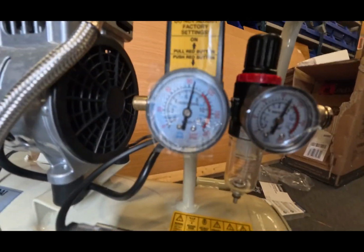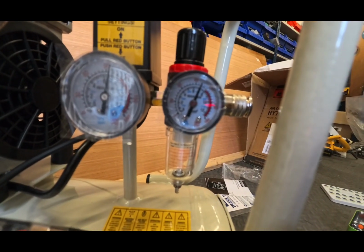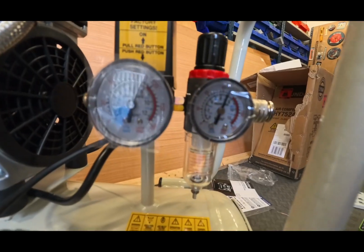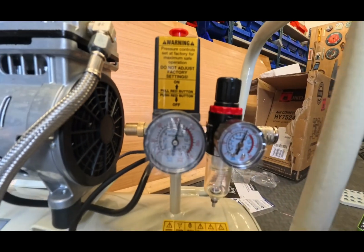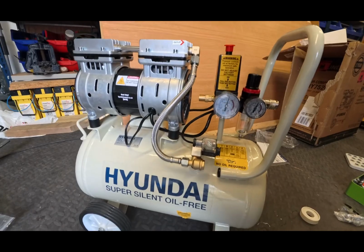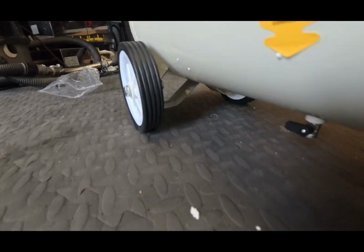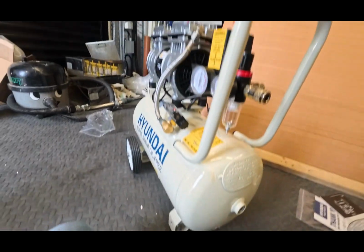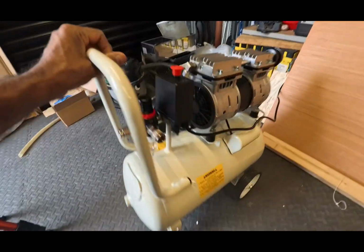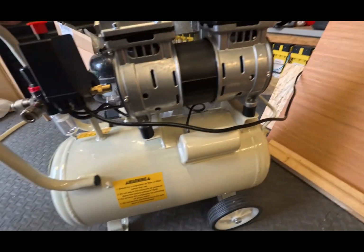I don't know if you can see, so that's now cut out. What is that? PSI bar 6.4, 6.5 bar. Technically, if it's not on the load, it should not come back in. Right, it's not. Look, it's not a bad bit of kit.